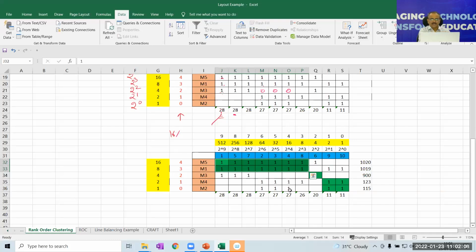Okay, so this is just one solution that I have presented, or that this algorithm has come up with. We have not solved this algorithm till the end. I have just explained the approach, because it will take a lot of time if we completely solve it. So I have explained the steps, and based on that, you can try it on your own, and you may see that it comes up with a different combination.